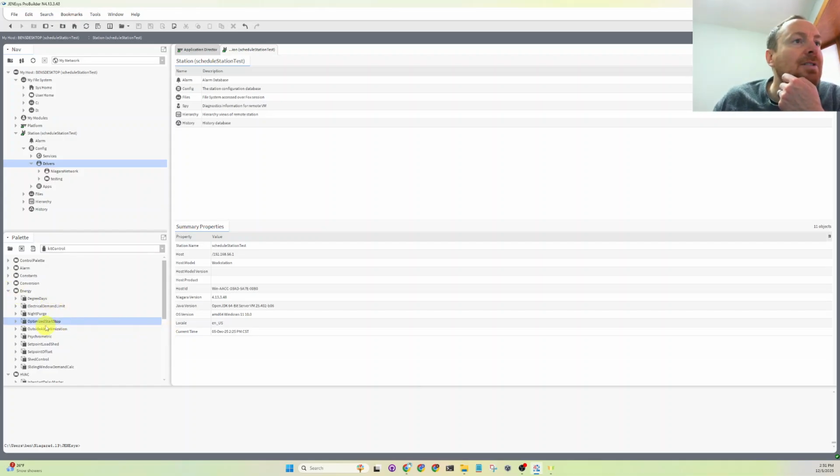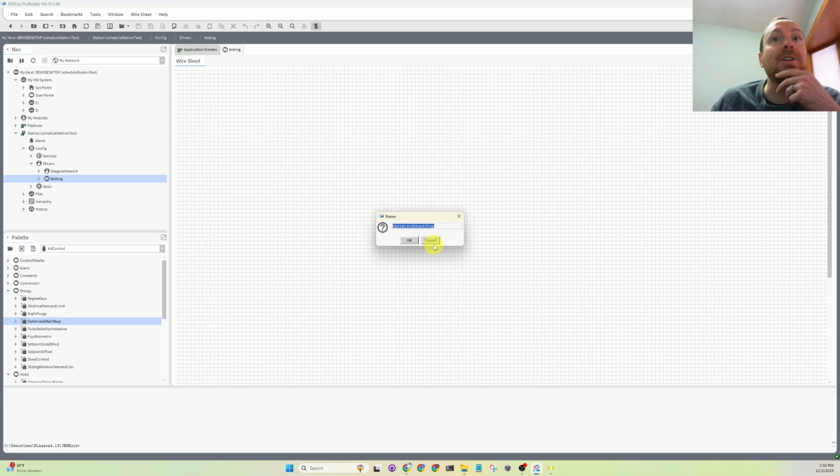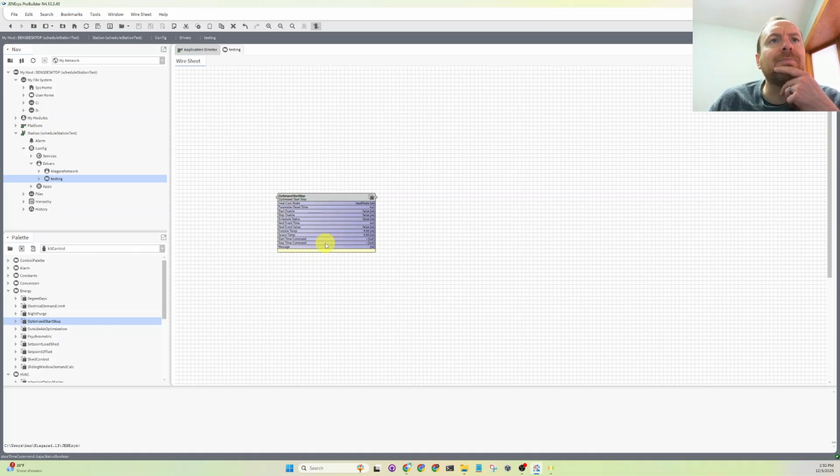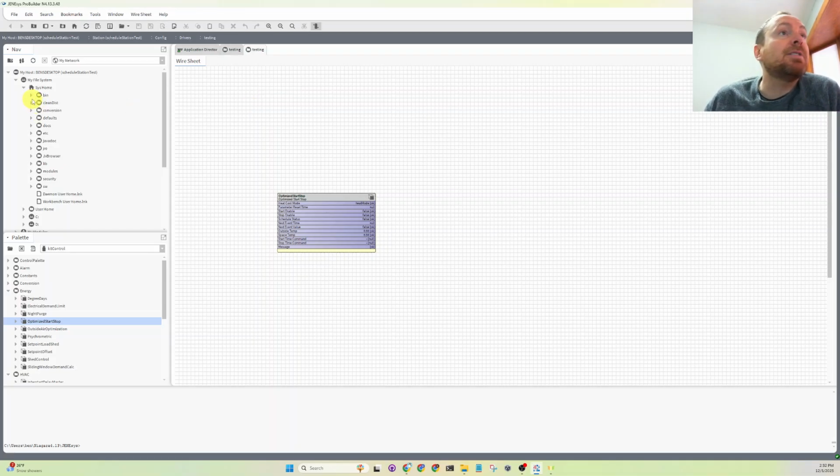So yeah, optimal start. They have all these complicated math algorithms running in here too, and I complain that it's really hard to use. The block is about 20 years old, I think. I can remember trying to get this to work in Niagara AX, and it's actually pretty hard. I set this up probably 10 years ago, and I swear I remember it working, but I'm honestly having a hard time making it work now. So that's when I ended up creating my own optimal start block.